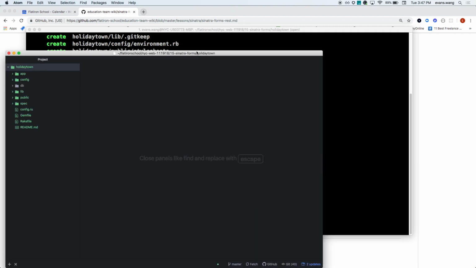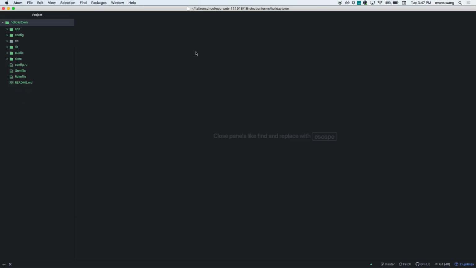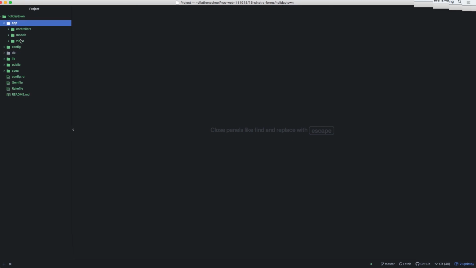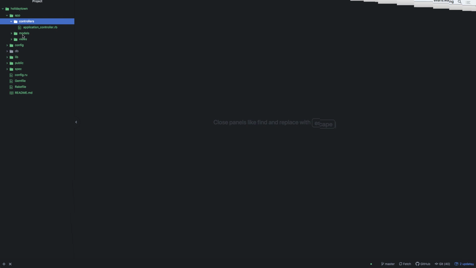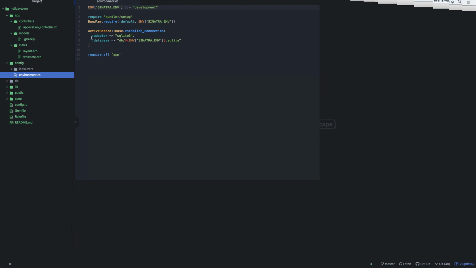So having written exactly 0 lines of code, just one command in the terminal, I was able to get, and I'll try to zoom in a little bit here, is that okay? I have my controllers, my models, my views. I have a config with environment already. This is just setting up the database inside SQLite. That's all it's doing. It's doing this fancy require all app, so I have everything inside app, which tells me I have all my controllers, models, and views. Notice how all these files not only exist, but there's stuff in them already. It can not only create files, but it can write Ruby for me.